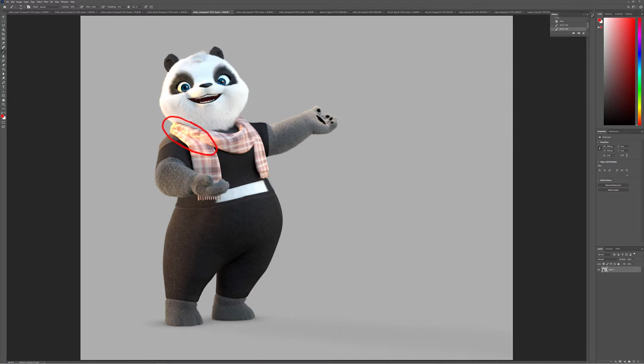I would watch out for the amount of yellow that's in the light here because it might just be a combination of what's going on with the scarf, but it feels a little bit too saturated yellow in there. And then if we can get some more key hits on the arm here, that would be really great. Because what's getting illuminated by the sun doesn't quite look that bright on this grayish fur. I think that's looking good.